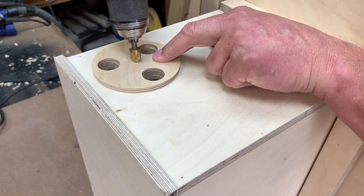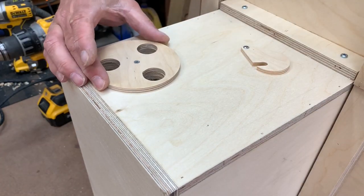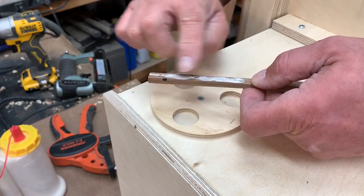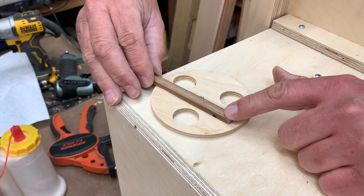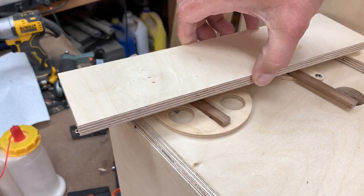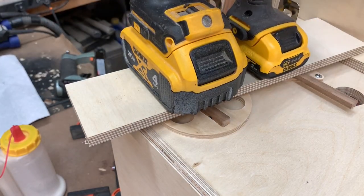This vent is there to allow some air into the dust collection box. If you're doing a routing job that completely covers up the hole for the collet, if you block that hole off and no air can come into the box, then no dust can leave. So opening that vent allows a little bit of air in and allows the dust to be vacuumed out.